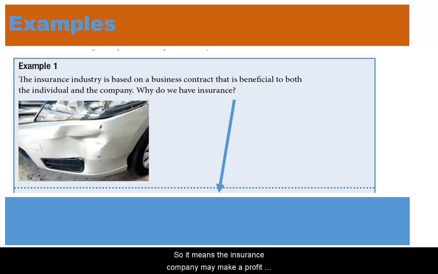So the insurance company may make a profit and the individual who is insured may also benefit, right? But insurance involves uncertainty for both parties. Statistics can be used to calculate the potential risk and reward involved in both cases. So when we are asked this question, we can say that it is good for both of us, right? So if we write that down, we can say that it is good.